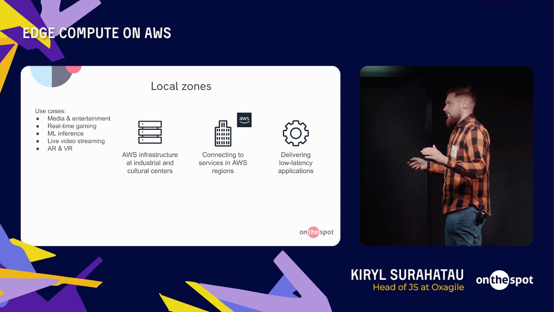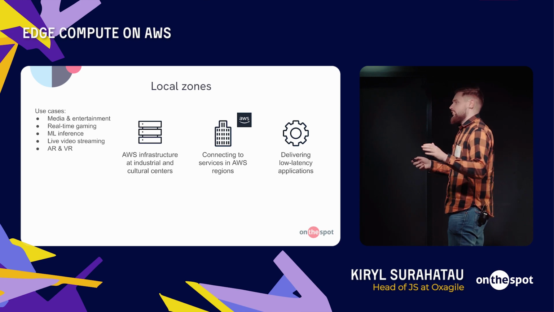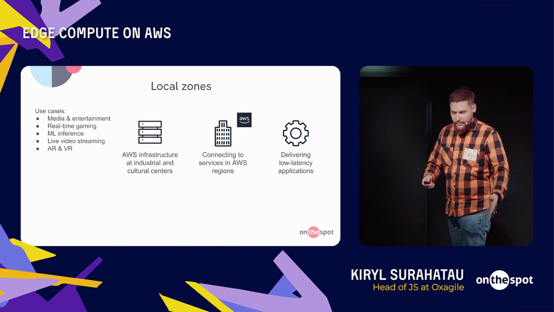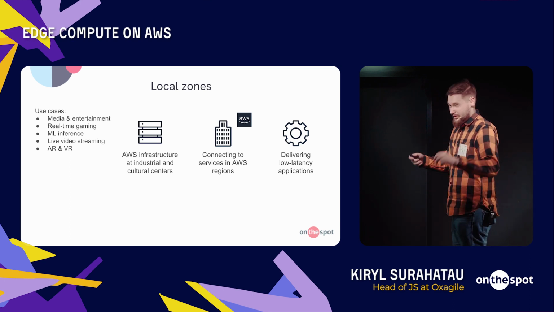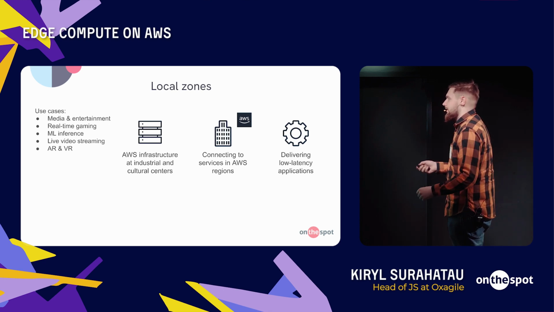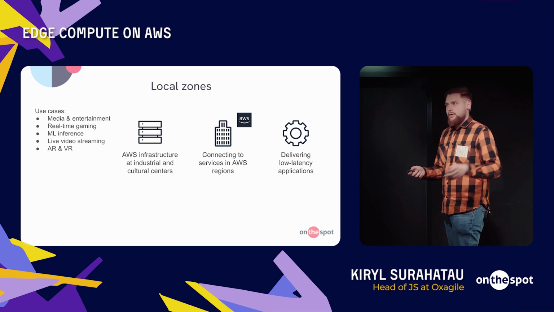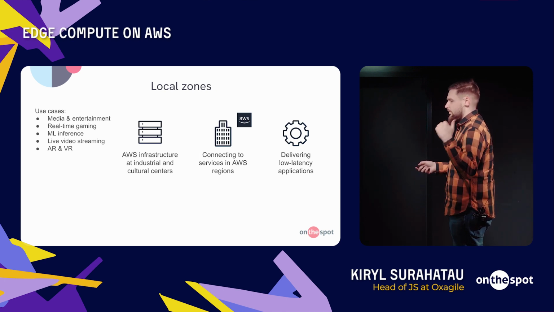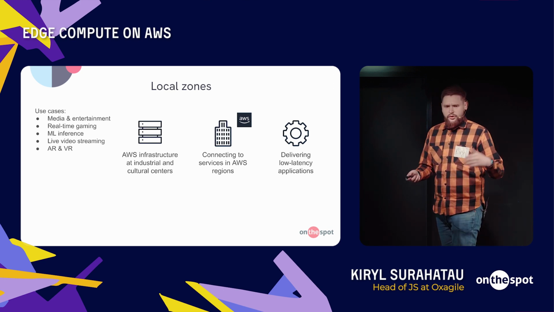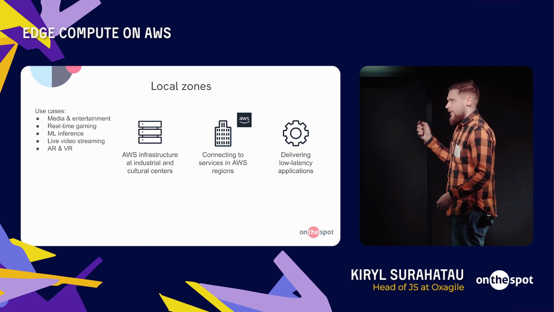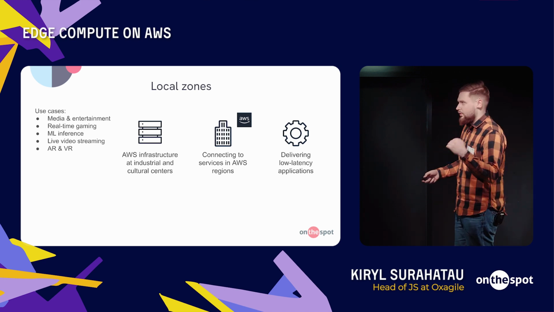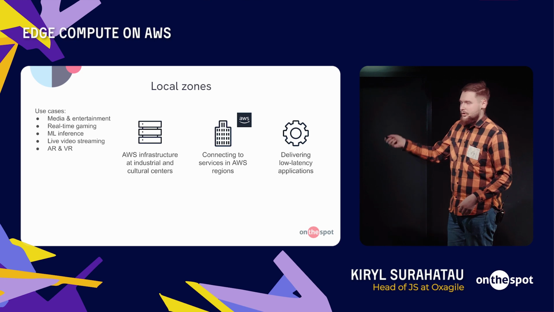These availability zones are located in huge industrial control centers. They're connected to AWS services in their main regions, the regions they're attached to, because it's technically just another availability zone. And they're helping you to deliver low latency applications. If you need to deliver video content, if you need to use ML computations with the lowest latency possible, if you're setting up servers for your real-time online game and you want to improve your user experience drastically without a huge curve of entry into the edge compute world, you can just opt into local zones.